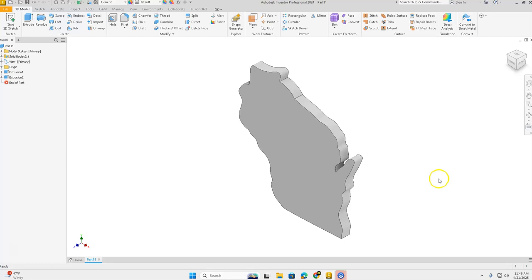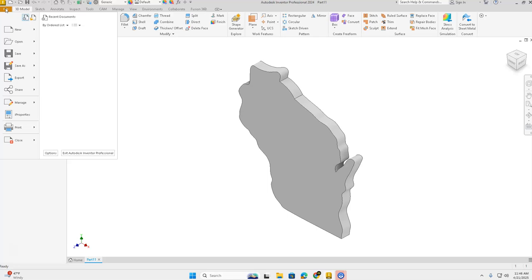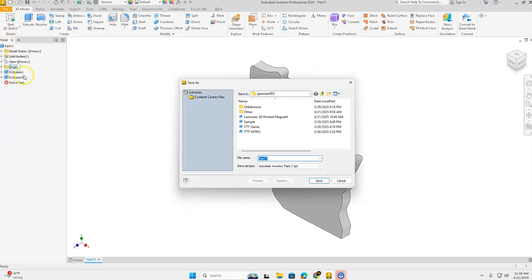This looks pretty good. I'm going to go up to the orange file in the top left hand corner of my screen. I'm going to go down to Save As. I'm going to put this into my H drive, and I'm going to call this Your Last Name, and then 3D Printed Magnet. Okay. Once you have 3D Printed Magnet for the title, make sure you're in your H drive. We're going to click Save from here. Click the Save button.